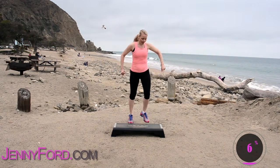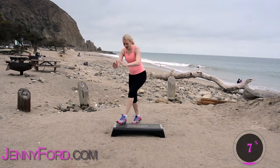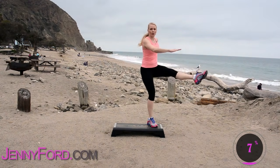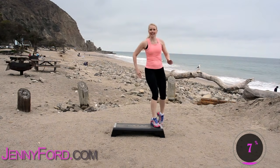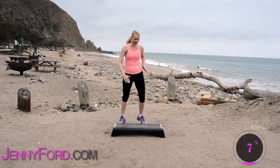Ham curls, corner, corner. Looks good. Did you get it? If not, it's okay. We'll come back to it. All right. Kick, corner, corner. Nice job. Looking good. Breathe it out. Heart rate should be coming up a little bit, I hope.